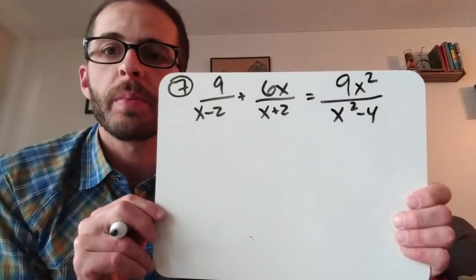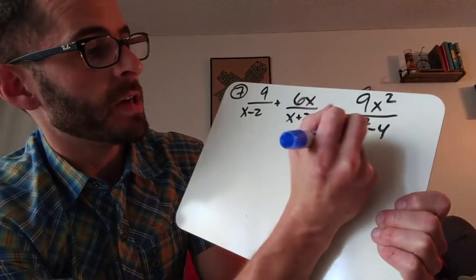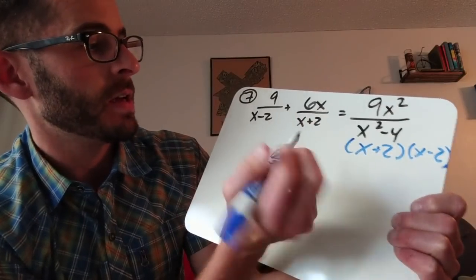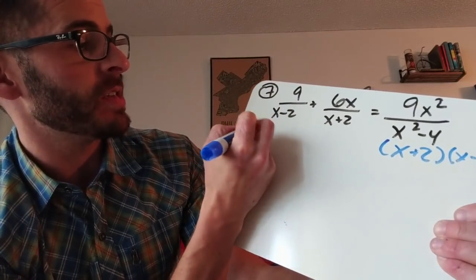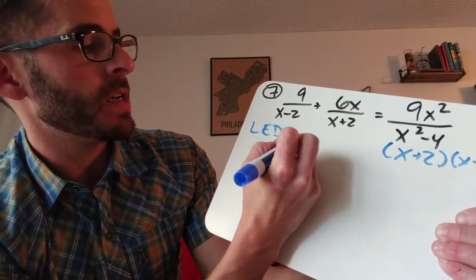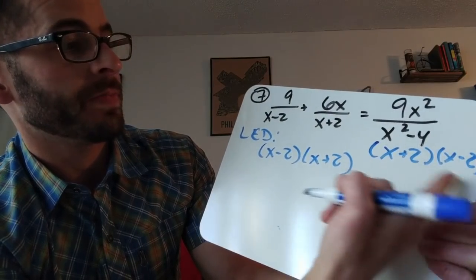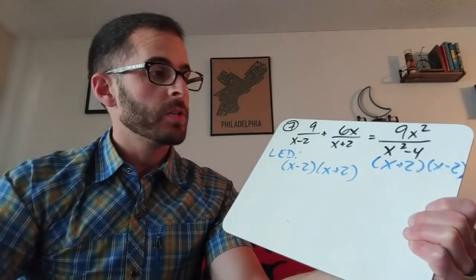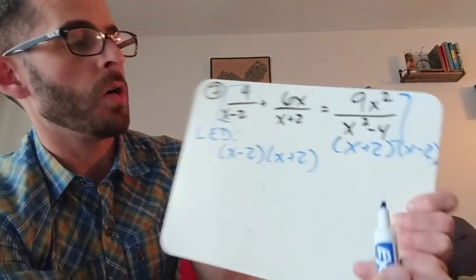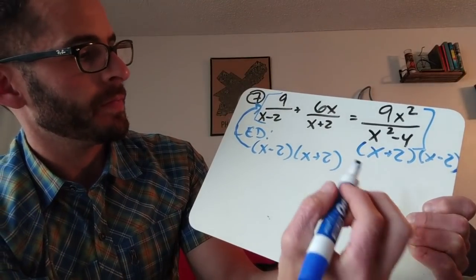Okay, I'm back with number 7. One more time, we're going to need to factor the denominator to figure out what my LCD is. Turns out, I guess this is actually the LCD, because looking at all these fractions, they're going to need an x minus 2. They're going to need an x plus 2. That one already has both of them. So I'm going to multiply this whole equation by the LCD.